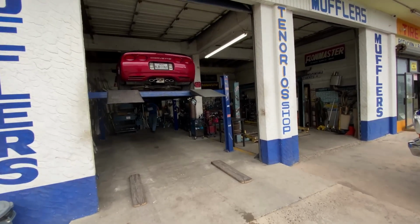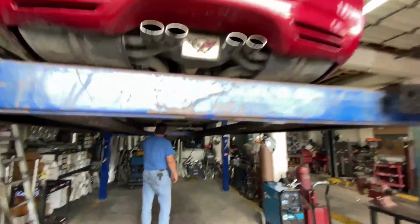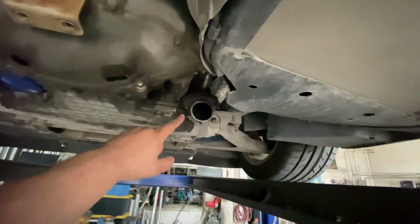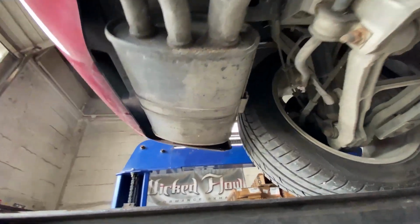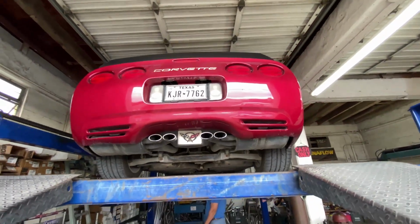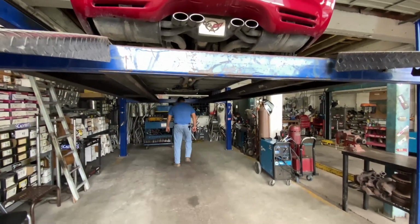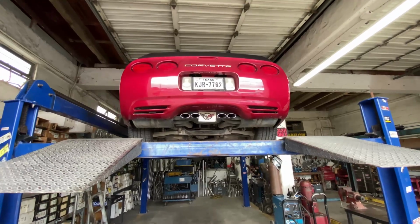Brought the Corvette here. He's gonna pretty much make a pipe just to close walls off. We're not gonna do headers yet. Make a pipe just to close off from here to that exit, and that's it. It should sound good. It's got stock mufflers. So stock mufflers to the back. He didn't want it too loud, and I don't blame him. Headers make these cars extremely loud, but they're gonna take care of us today, and we'll see how it sounds afterwards, and then in the morning take off to go get it tuned.